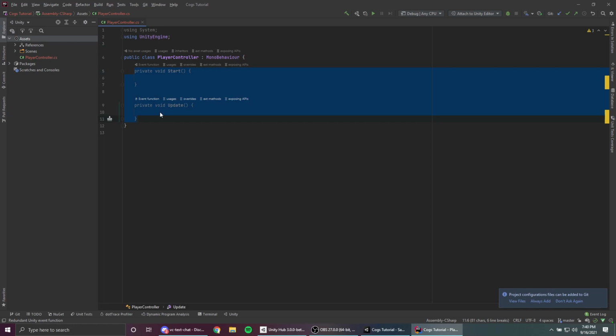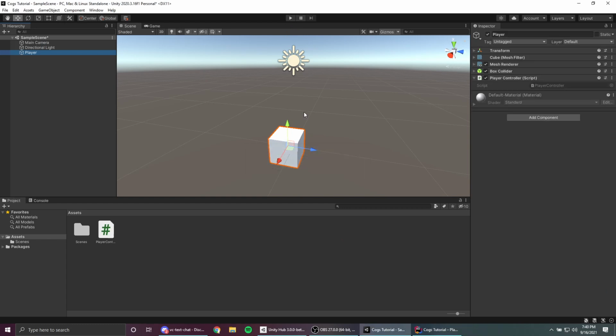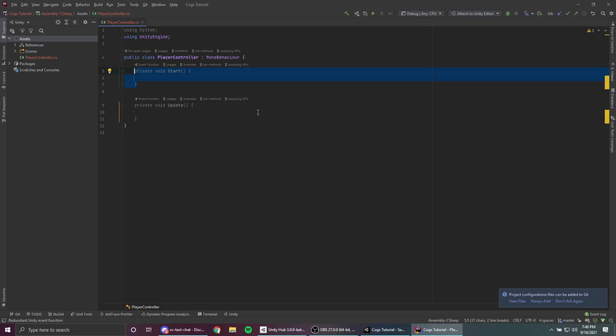So Start, this first one here, is called before the first frame update. That's what the helpful little comment might say. You can think of this like when I hit my play button on my game, or when I start my game, the Start method is going to be called once. So this is a really great place to initialize variables. It's a good place to move things to their starting positions. That's pretty much what it's good for. Maybe fill a list with random values if you're trying to make a bunch of random asteroids in a field.